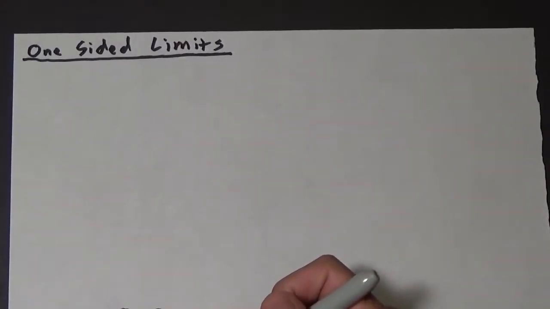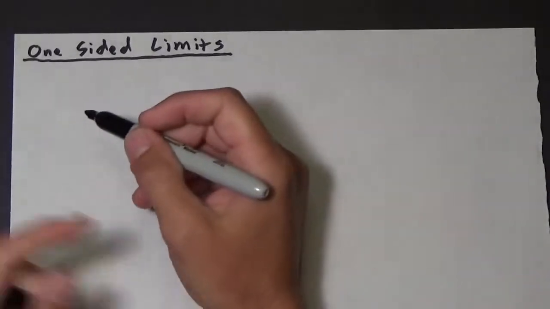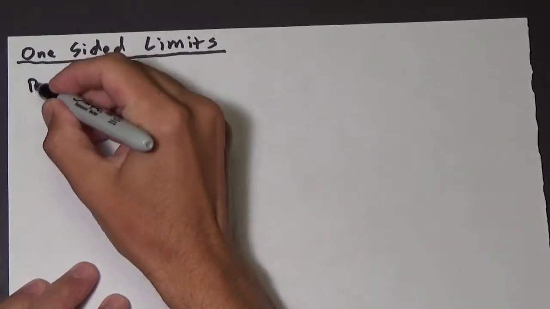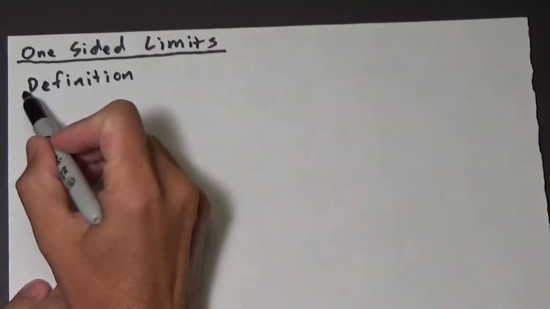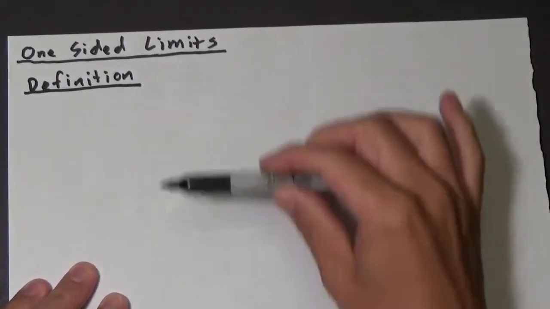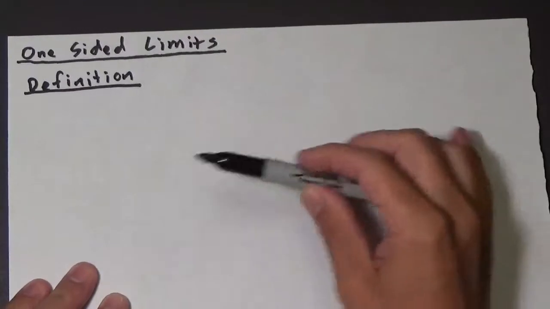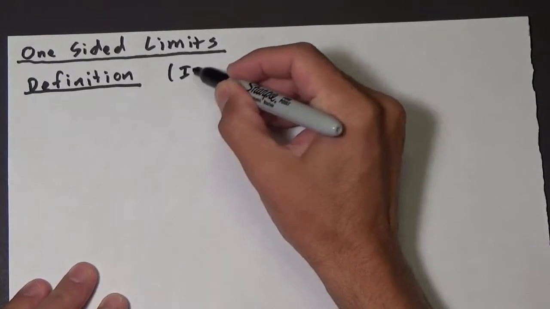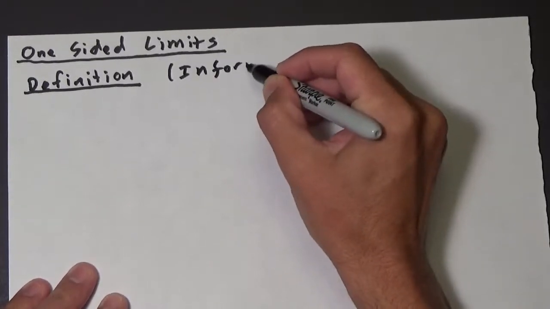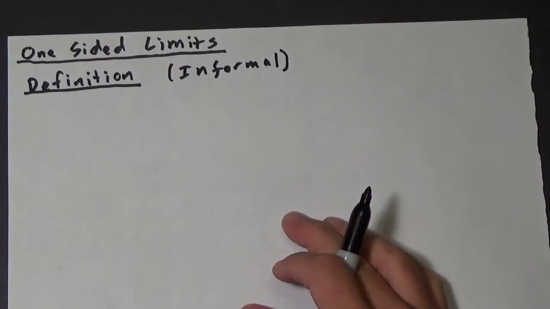In this video, we're going to learn the concept of a one-sided limit, or one-sided limits. So let's go with the definition. This definition does have two parts, so it is a little long, because we first have to start with right-hand limits and left-hand limits, but they're both essentially the same except for a couple of words. In parentheses, I'm going to put here, informal. Again, I'm just giving you the basic definition of a right-hand and left-hand limit.